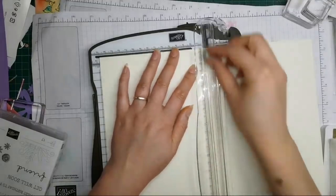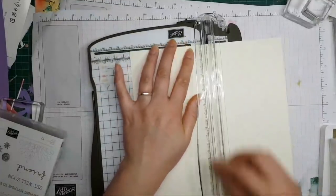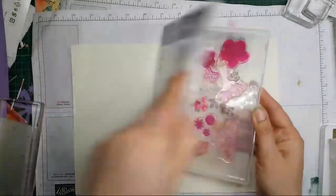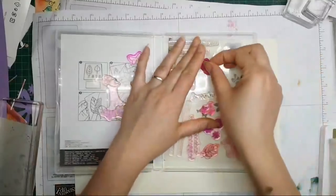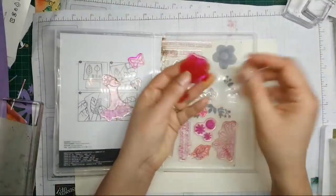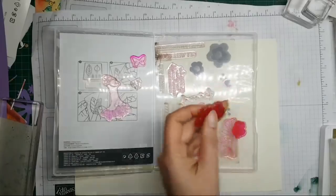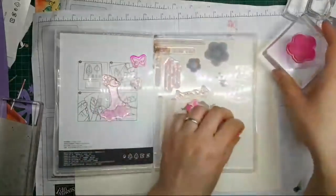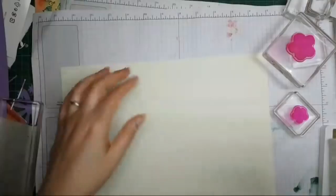There we go. I'm just going to score there and there so that I have an idea of where I'm heading. So this stamp set here has lots of varying elements. We have a couple of bold images and they're varying in size, which is great. And then we have some nice smaller elements, these little itty bitty bits here, which are just lovely for creating your own pictures as you go along. Okay, so let's get a block for those, pop the stamps there for a second.